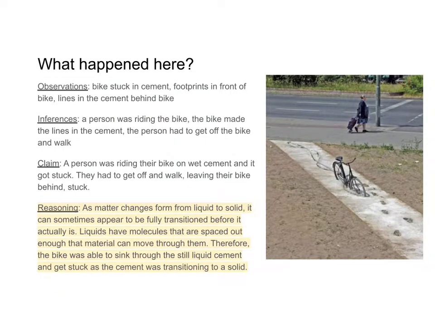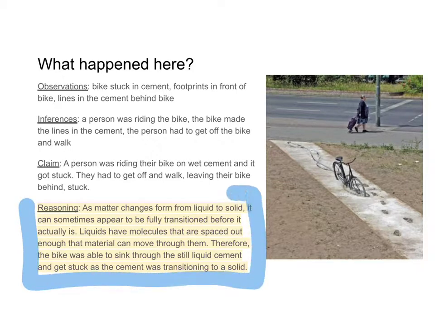So going back to our bike example here, I've added reasoning. You'll notice that the reasoning is longer than the rest of it. That is how it should be. Your reasoning is where you should go the most in depth. As matter changes from liquid to solid, it can sometimes appear to be fully transitioned before it actually is. Liquids have molecules that are spaced out enough that material can move through them.